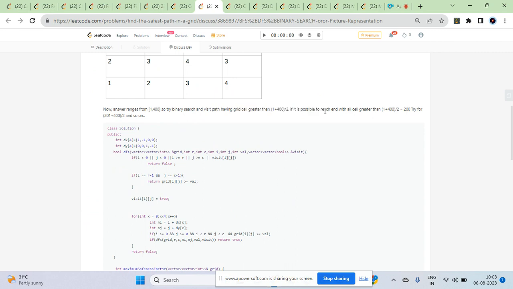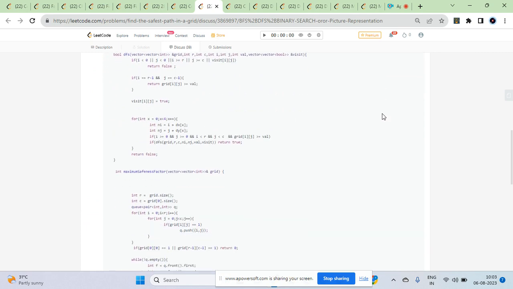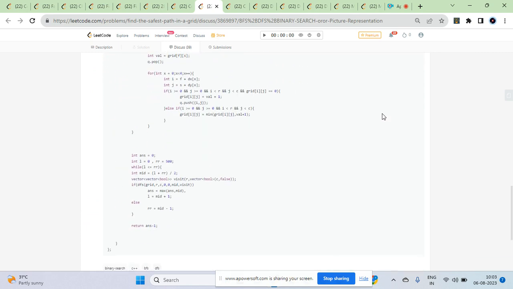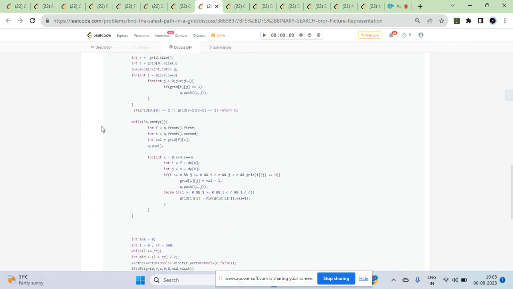Binary search on the answer: if it's possible to reach, try for this. This is the part where they are calculating the minimum distance.